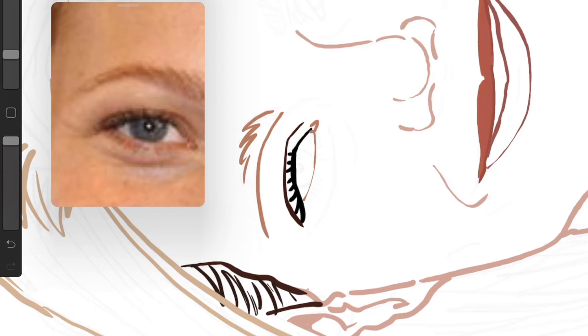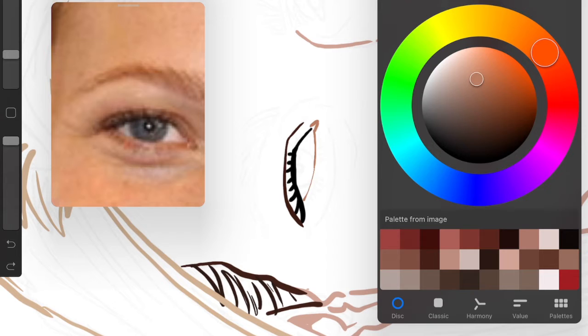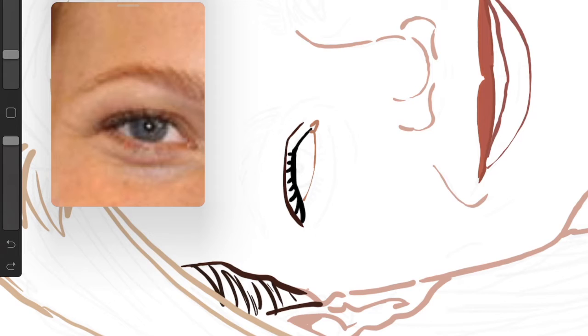Oh, wait. Gonna make it a little bit more red, like this.